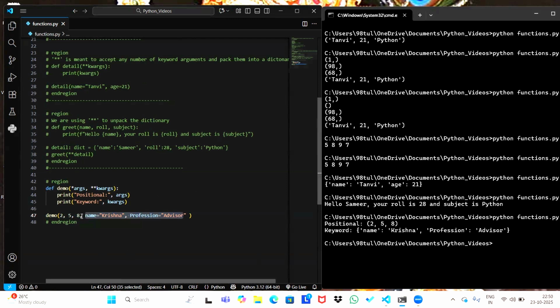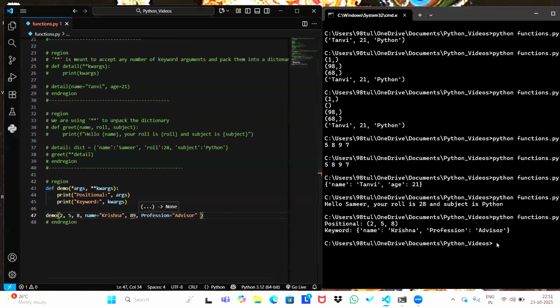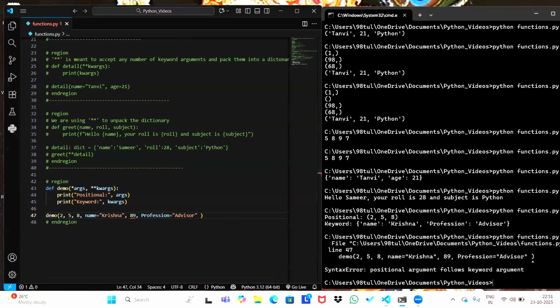Okay, let's check what we will get if we put a positional value in the middle of these two. Let's put another number, like 89, and a comma. You can see it's already showing an error. Let's run the program.